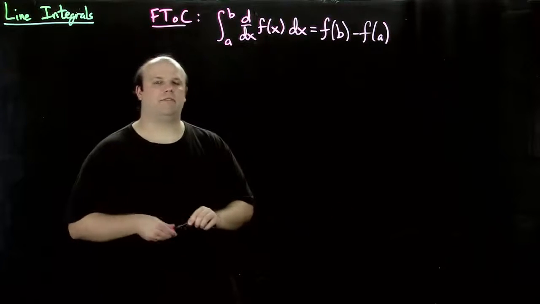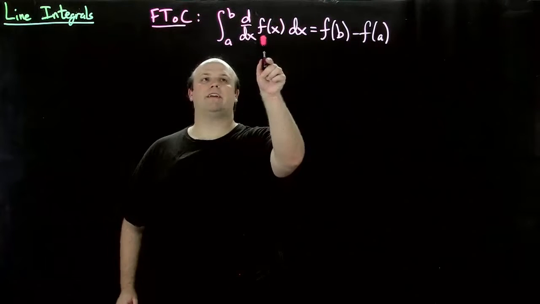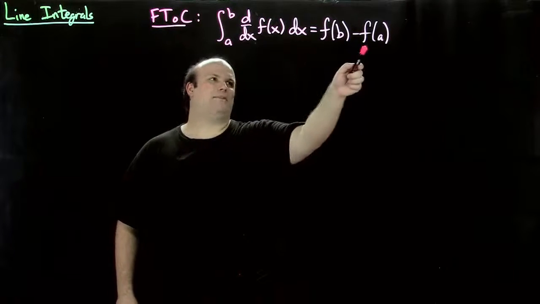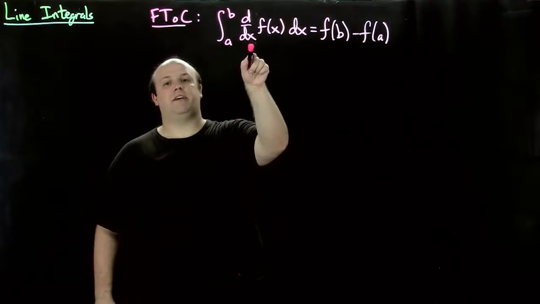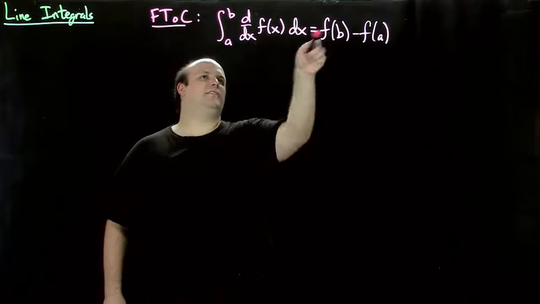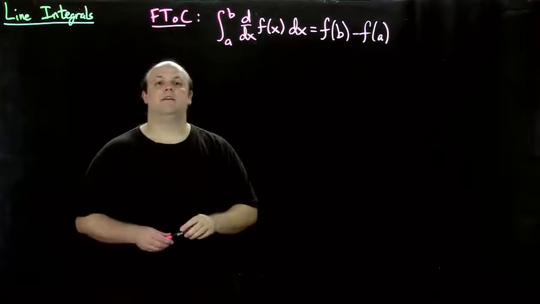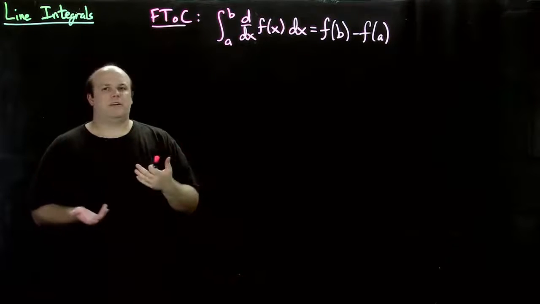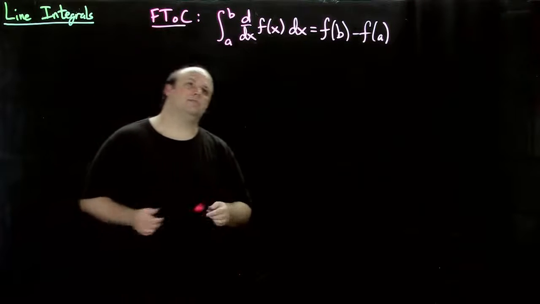Now, of course, when you learn the fundamental theorem of calculus in class, usually you have a regular f here and a capital F here, which is an antiderivative. But if we put the derivative here already, then little f is an antiderivative of df/dx. Right? But I want to show you another way to think about what this is doing.